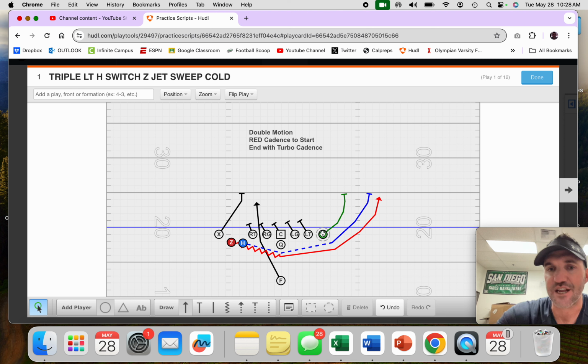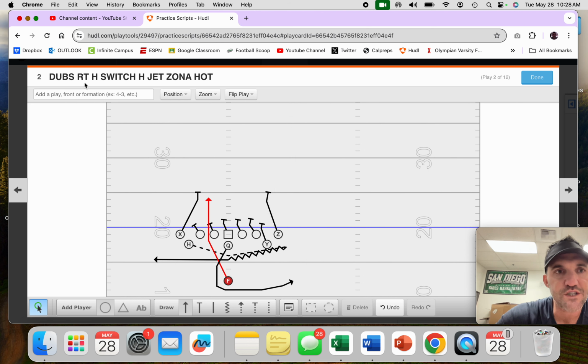The only people that go with the side of the run are the attached Y and the motion H. So all the big five O-linemen block left, and we're running sweep to the right. For any sweep play, sweep stands for jet sweep. We're trying to stretch it to the perimeter and get upfield. O-linemen block opposite.